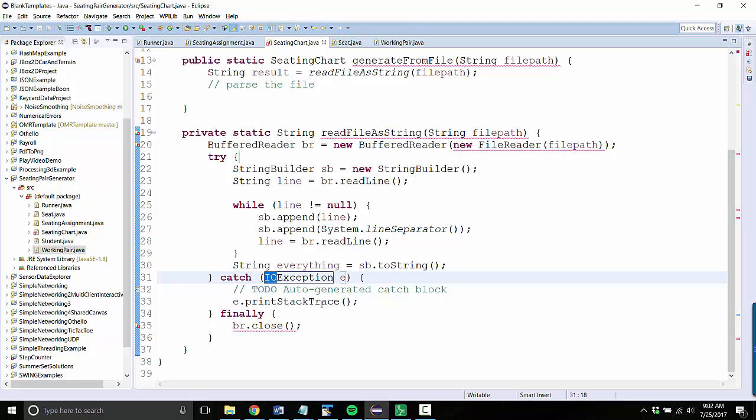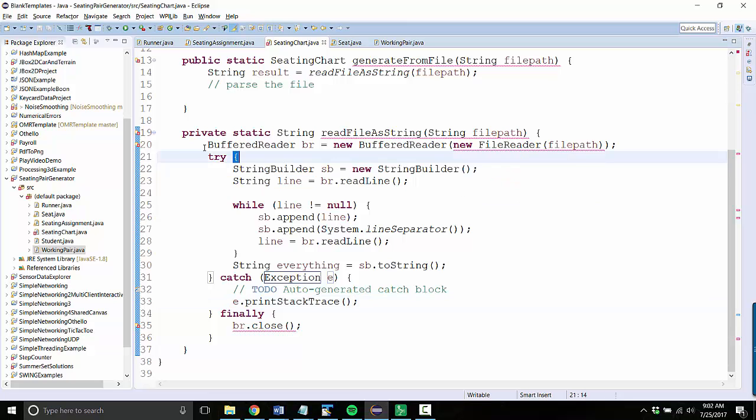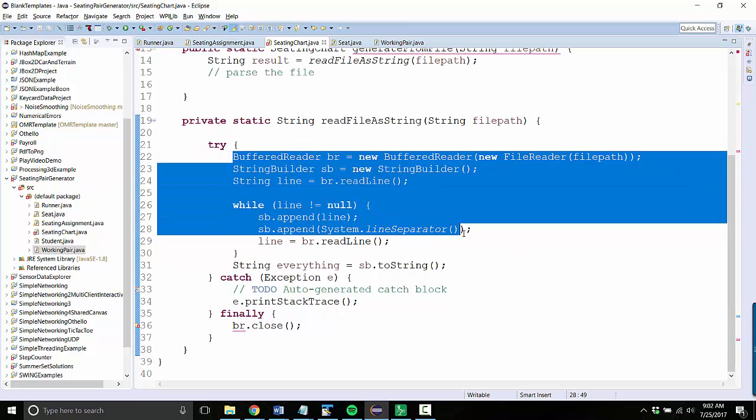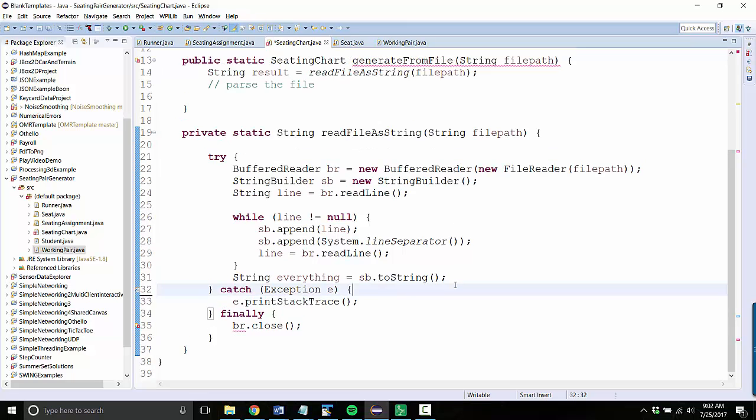I'm just going to make this be a general exception. Oh, I see. Okay, hold on. Here, I'm just going to move this inside. So try means it's going to try to do all this code, and if a runtime error happens, it's going to catch that error. And catch doesn't mean it's going to fix it. What it means is the code execution is going to jump down here, and it will do whatever's inside this block. So what it's really going to do is just print out what the error is.